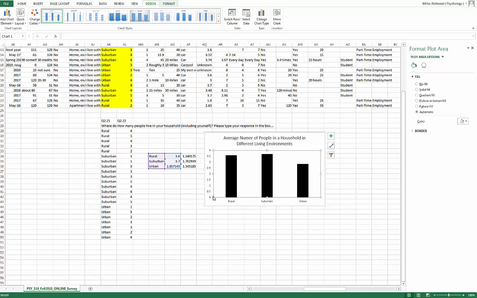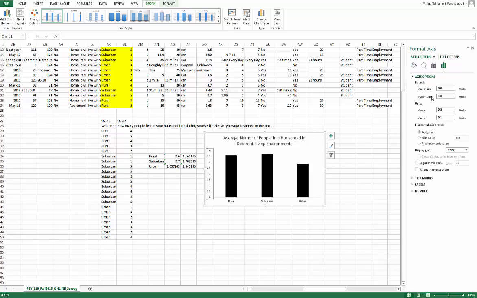I think if we just put whole numbers here, or numbers without fractions, that would make things a little bit clearer. So to clear up this axis, I'm going to select a number on the axis and left click, then go to the axis options showing up here on the right-hand side of the screen, where I can set how many numbers I want on the axis. I think 4 is a good number to leave on this axis, since we're looking at averages.